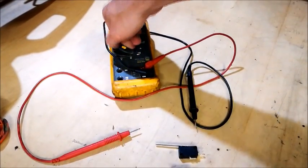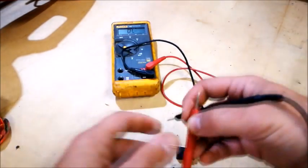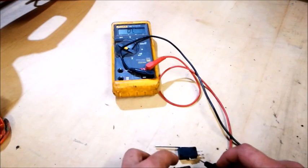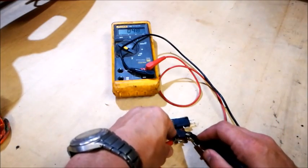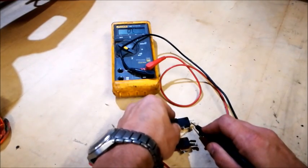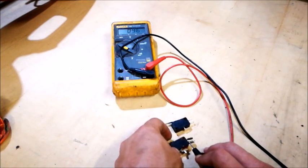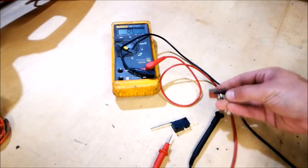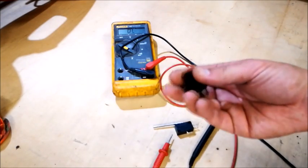I'll put the meter on bell test. That was the normally closed one — the normally closed one stops. Now the new one on normally open, then the old one on normally open. There it goes. You can see the previous time I tested it didn't go through all the time. The drive in the car and some shaking probably shook it loose again, but I'm not going to take that chance.